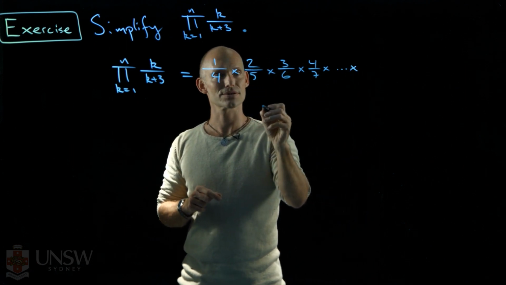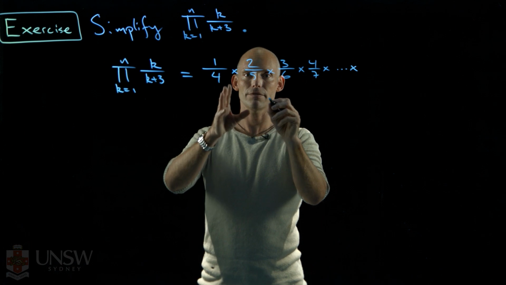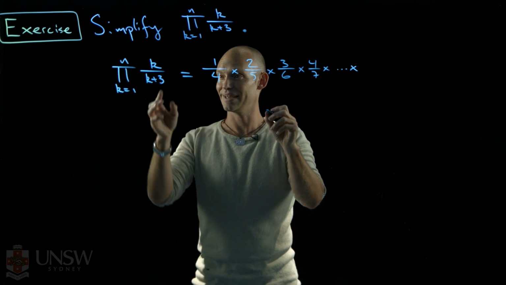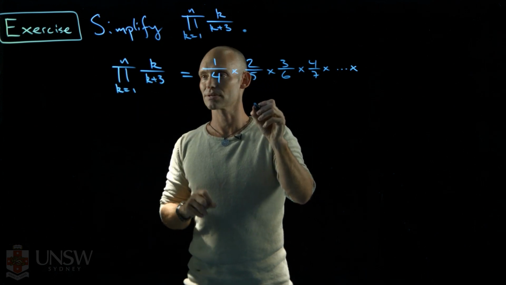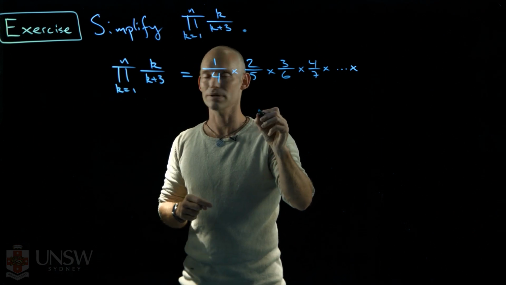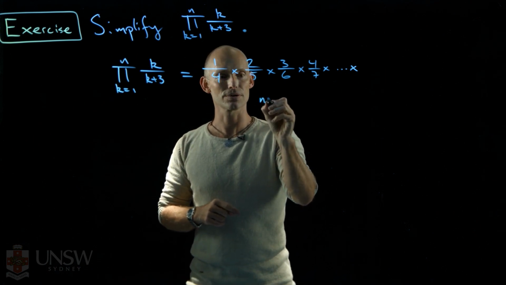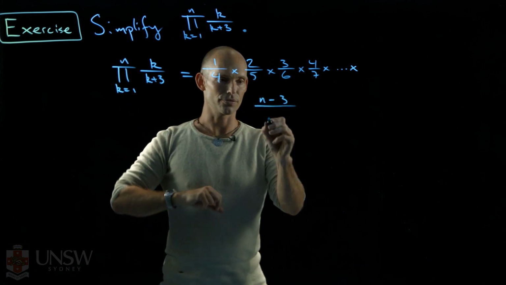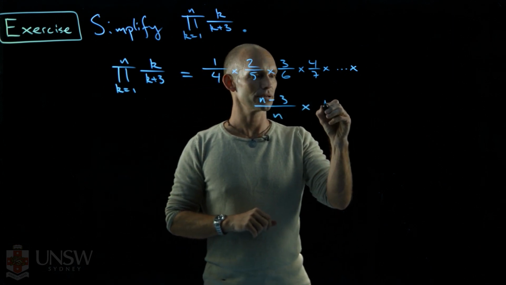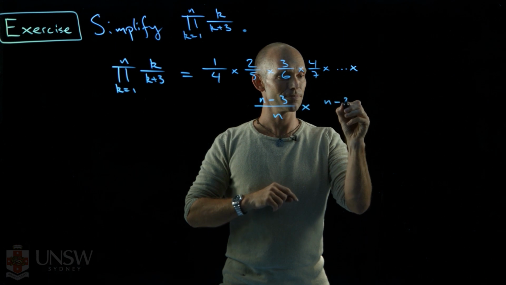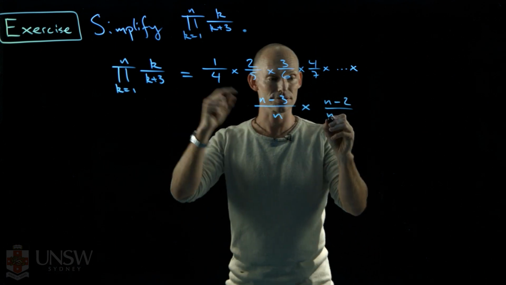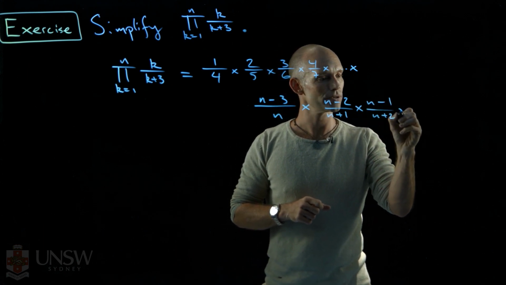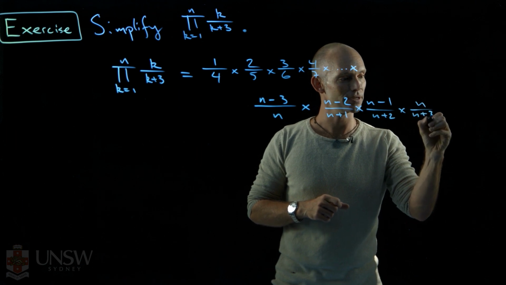And then we get down here, we have up to n over 3, n over n plus 3. So let's look at some terms before that, maybe n minus 3 for instance. n minus 3 over n minus 3 plus 3, so that's n, times n minus 2, that's the next one, over n minus 2 plus 3, which is n plus 1, times n minus 1 over n plus 2 times n over n plus 3.